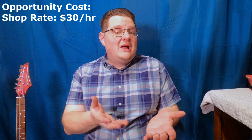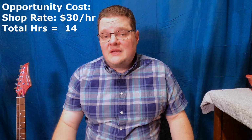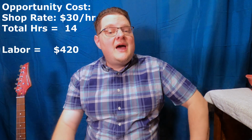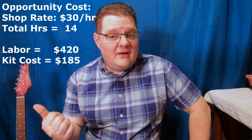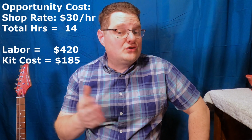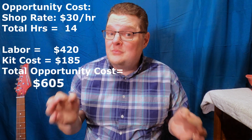If you consider my hourly shop rate of $30 an hour and apply that to the time I spent building this guitar, the value of my time would have been $420. Well, let's add that to the $185 cost of this build, and that brings the total opportunity cost for this guitar to just over $600. $600, people! Do you know what kind of guitar you can get for that much money?